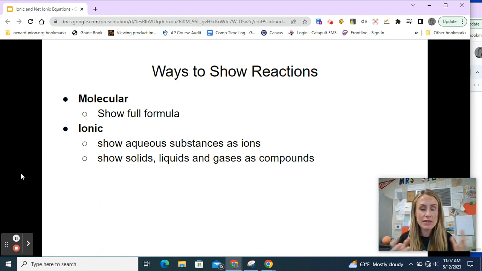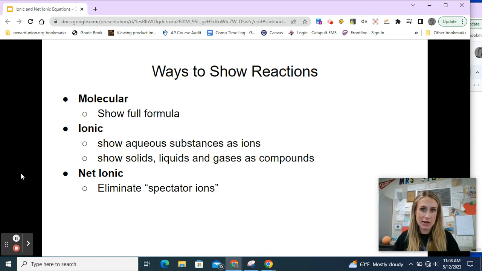So this is what aqueous means. It means that substance, NaCl, sodium chloride, breaks apart in water, and so it exists as Na+ and Cl- instead of together as NaCl. Solids, liquids, and gases, however, are not going to exist as individual ions like sodium chloride will. So that's why we don't call them aqueous. We just write them as S, L, or G when we're writing our chemical reactions. And then in our net ionic equation, we eliminate spectator ions. Again, this makes more sense when we actually do an example.